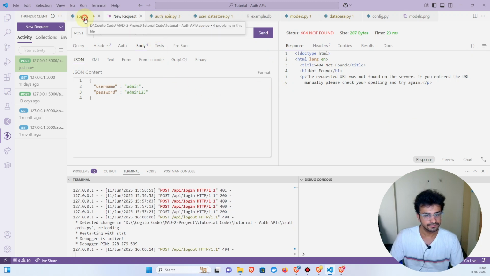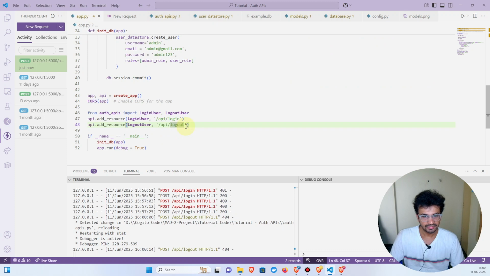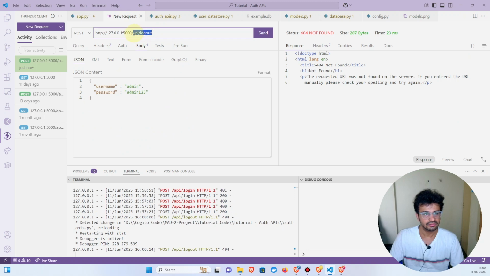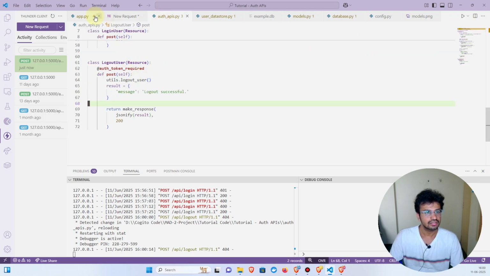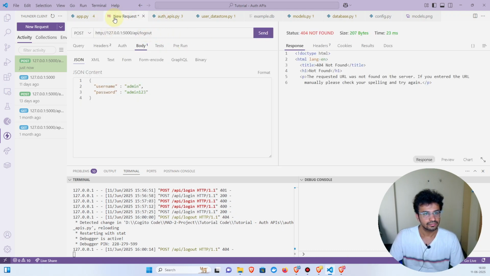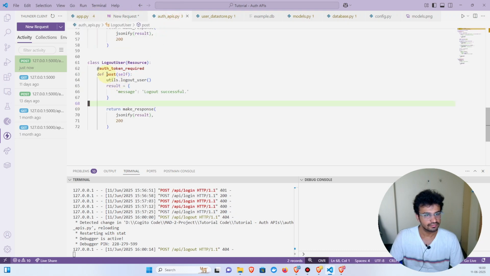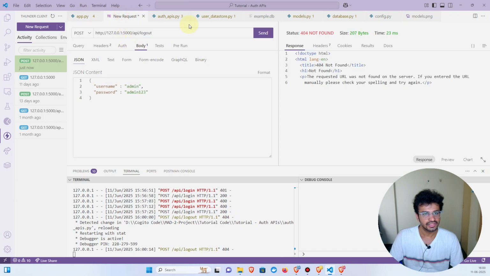Have I made any spelling mistakes over here? Let's come over here, let's paste, and yeah, post request only. Let's check what method we have defined over here. We have defined a post method only, so we are sending the post method.